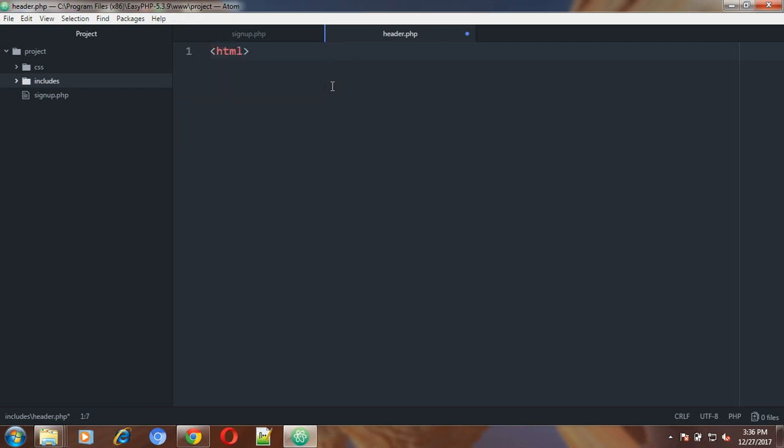I will include this header file in all the pages, so we do not have to give that link href in every file. You have to complete it, then you will understand what I'm doing.